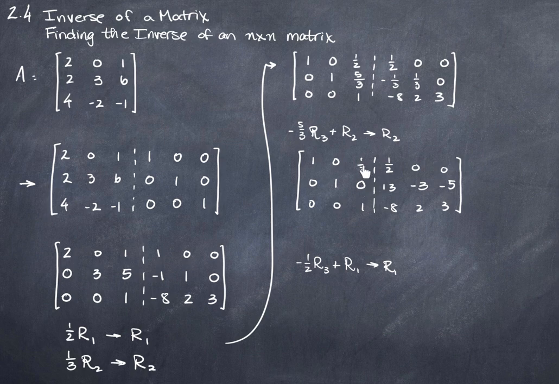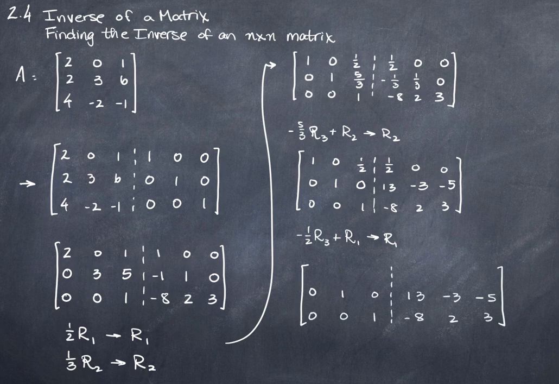So the last thing to do is get rid of this one here, and I've already identified the operation that will get rid of that, so let's go ahead and do that. In this case, row 1 is the thing that's going to change. The other 2 rows are not going to change. I'm now going to take negative 1/2 times row 3 in this matrix, negative 1/2 times each entry in row 3, and add it to row 1.